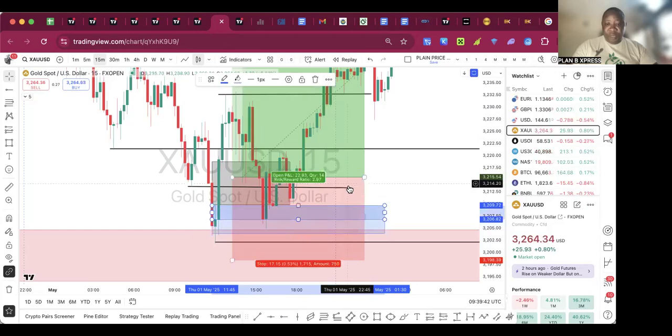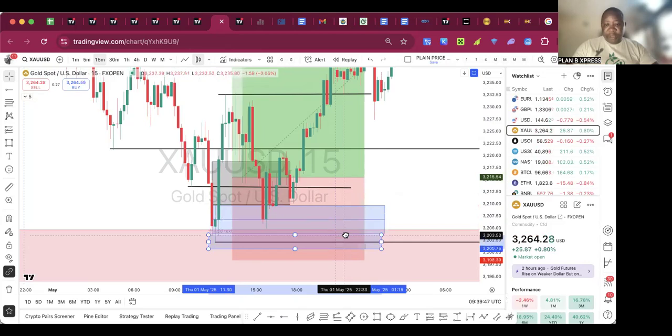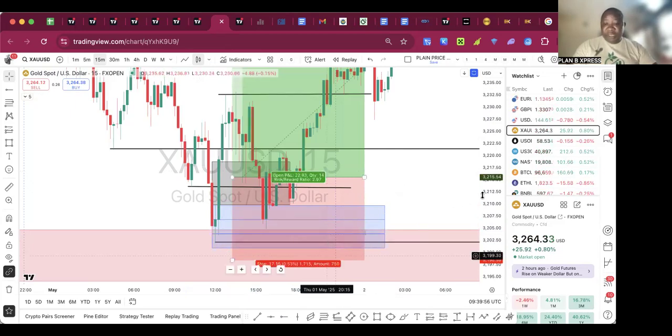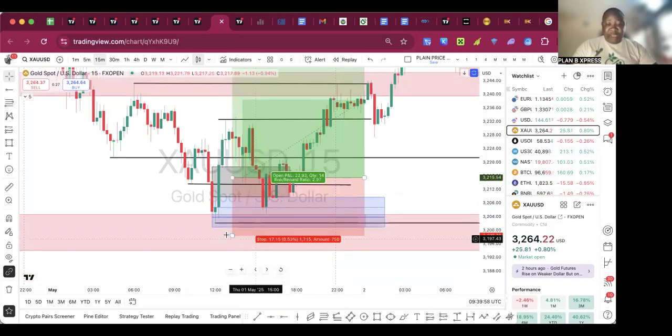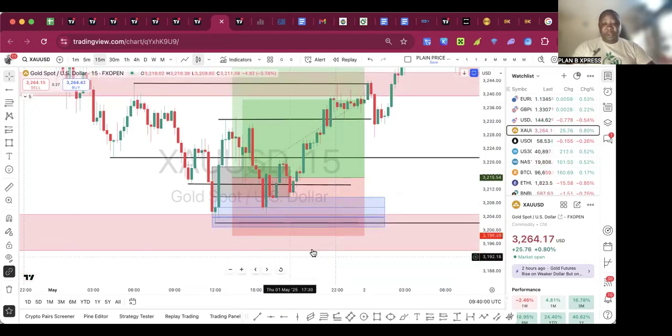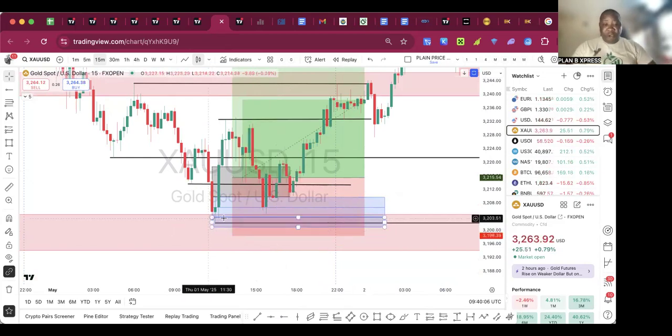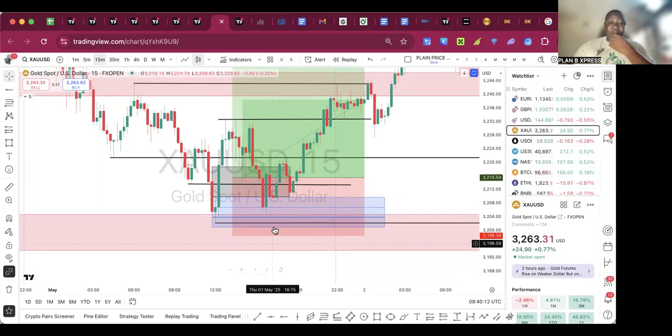I'm sure many of you who were on the session with me, and I say what? 3. Now, if this is 3, that was what resulted in us setting an entry yesterday, and I say my stop loss is going to be below the top times 3 of that week of the fair value gap. All right. So that was my stop loss, and that's why you saw my stop loss was here yesterday.